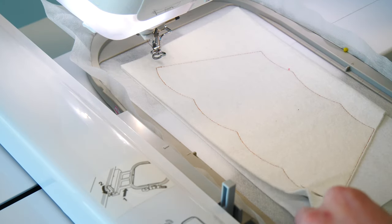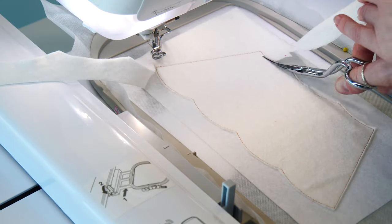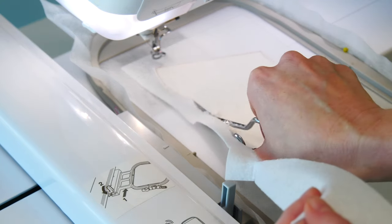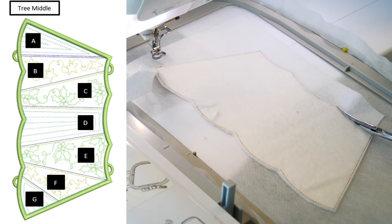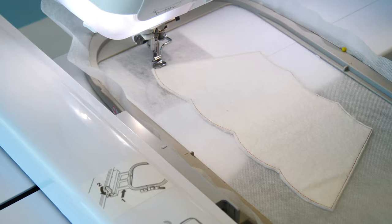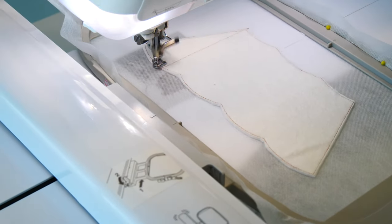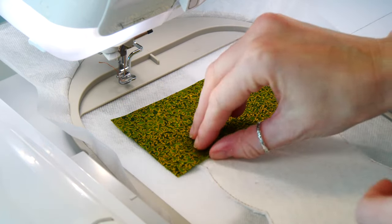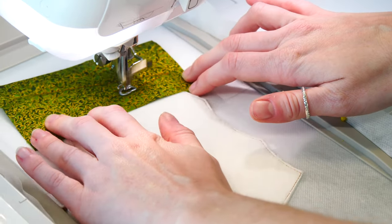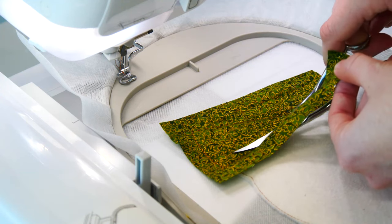And then trim the excess. Refer to the provided diagram for the remaining steps in creating your tree middle. Stitch the place and line for section A. Place fabric A right side up on top of the hoop, ensuring it covers the place and line accurately. Then stitch down the fabric and then trim the excess, leaving only what's necessary for the seam.